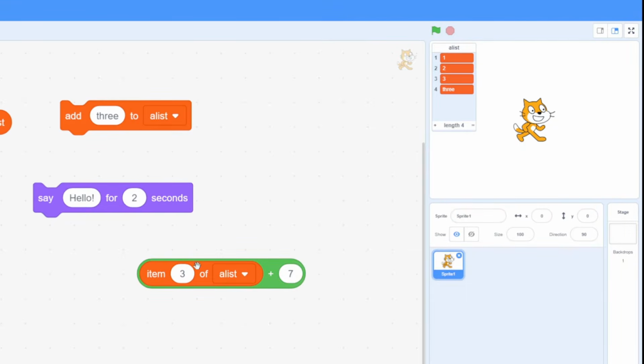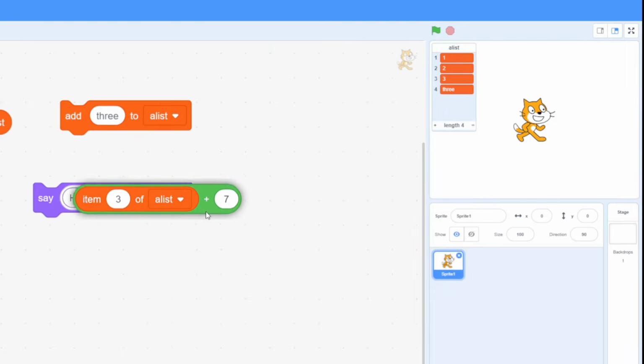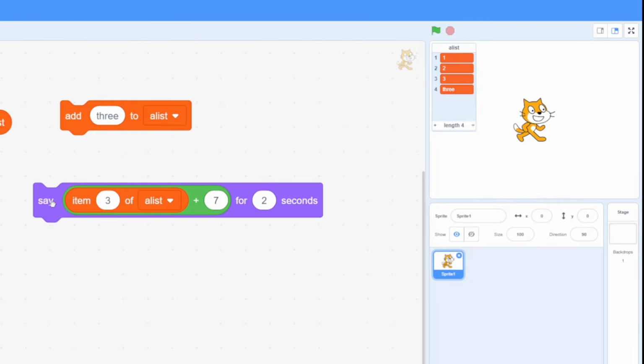Now if we put that in our block where we say, so we've got say item 3. So if we change item 3 to 5, for example, when we say item 3 add 7 now equals 12. So we can use whatever's in the list either as a number or as a string in Scratch.